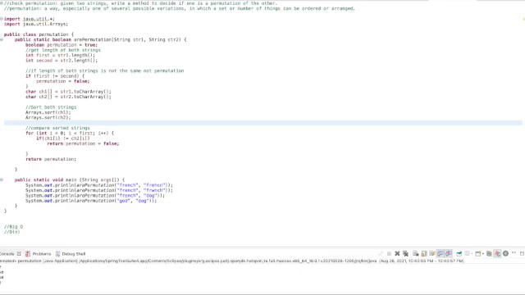So permutation I had to define because I wasn't entirely sure, but it's when there are various possibilities or various variations. It's different ways of writing one word.